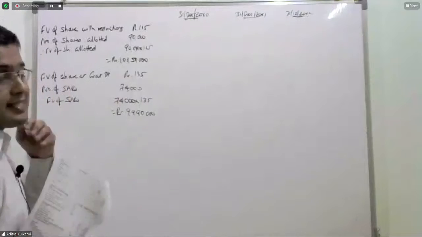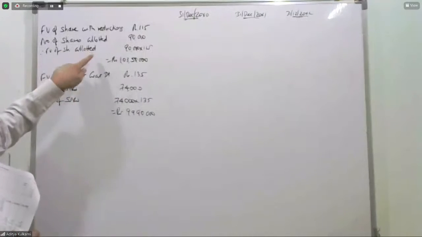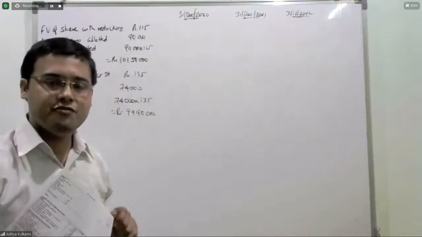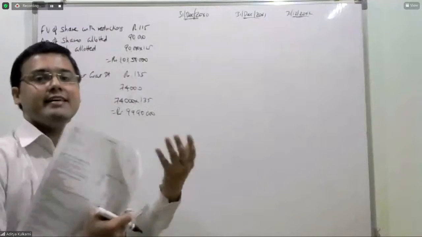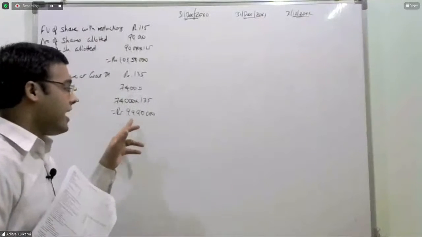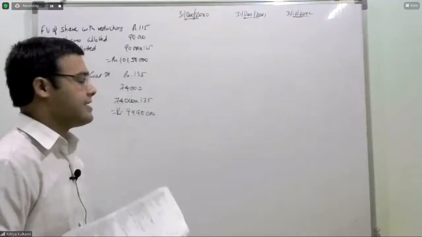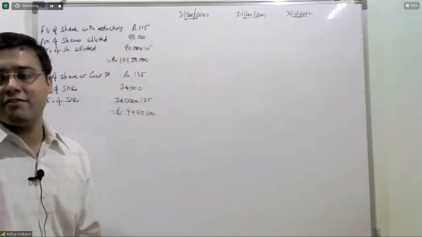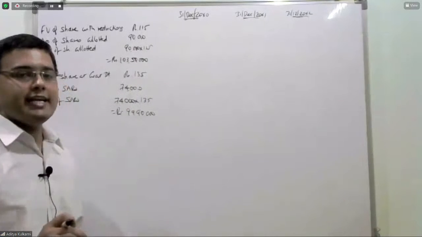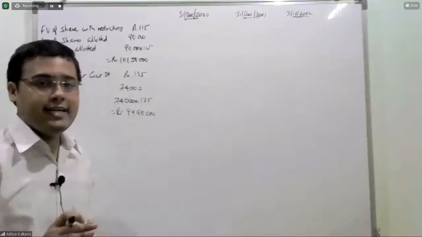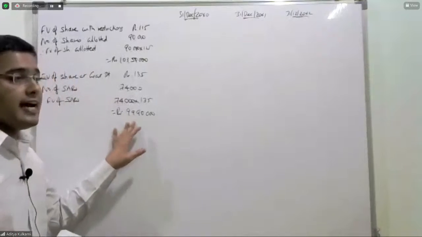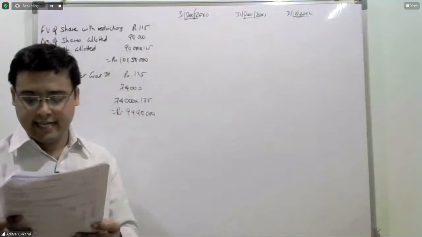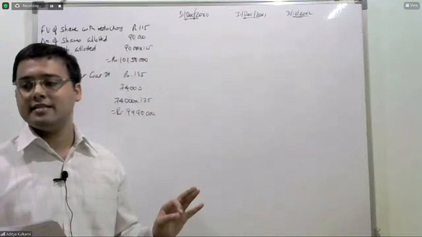Now you see, the standard tells you if you were to get equity, the fair value of that is 1 crore 3 lakh 50,000. If you were to get the SAR, the fair value on the grant date is 99 lakhs 90,000. If you opt for equity, you get 1 crore 3 lakh 50. If you opt for cash, 99 lakh 90. So the standard tells you 99 lakh 90,000 will be treated as a SAR liability.